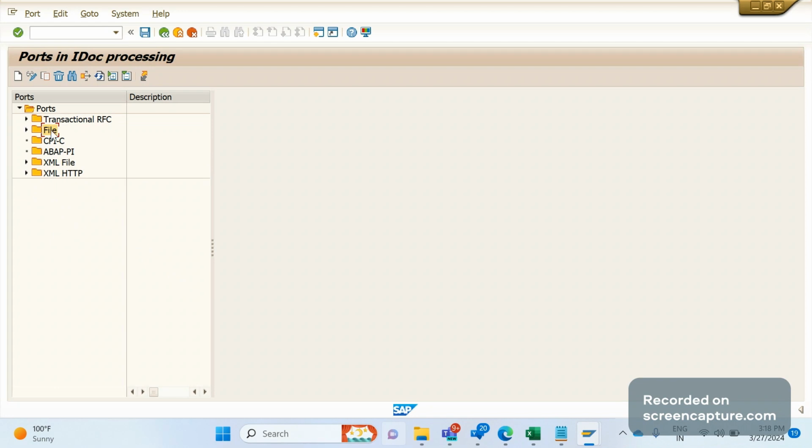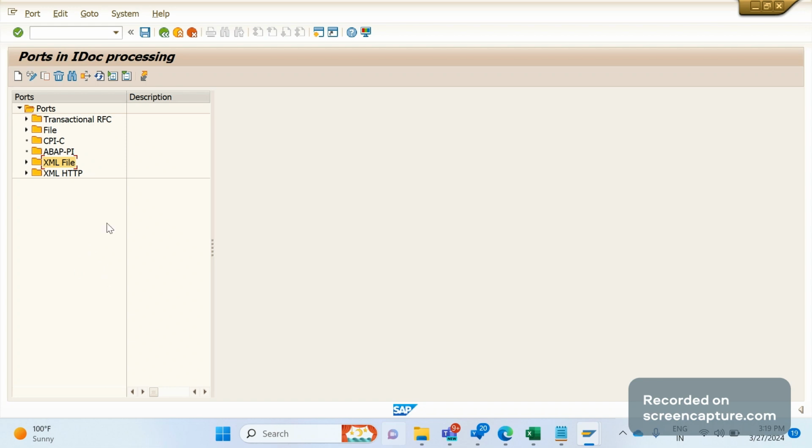In the case of file and XML file, we need to create the physical and logical directory, the storage where we need to keep the files. With the help of our ABAP team, we can create that physical directory. Then we should create a logical directory for the physical directory in the FILE transaction code, then do the required configs. In upcoming sessions, we will discuss this FILE transaction code, how to use it, and the full use of those T-codes. So today we'll simply discuss the port only, how to create the port.